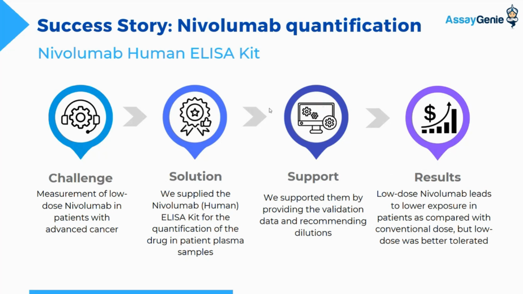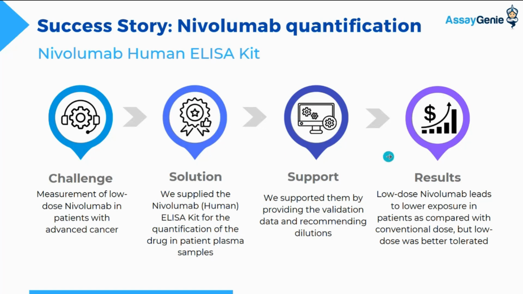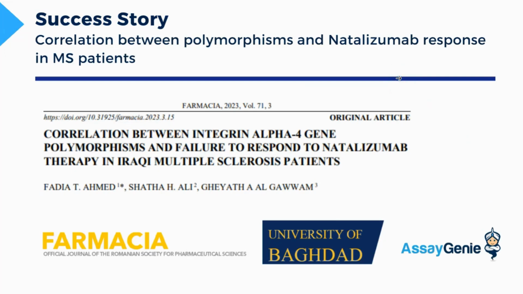We supplied this ELISA kit for the quantification of the drug in patient plasma samples, and we supported them by providing the validation data and recommending specific dilutions. They concluded that low-dose nivolumab leads to lower exposure in patients as compared with conventional dose, but low dose was better tolerated.